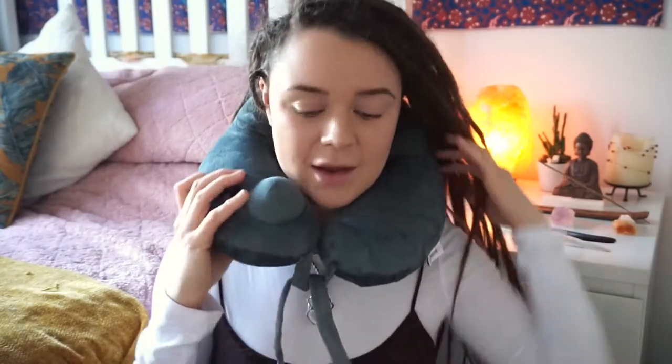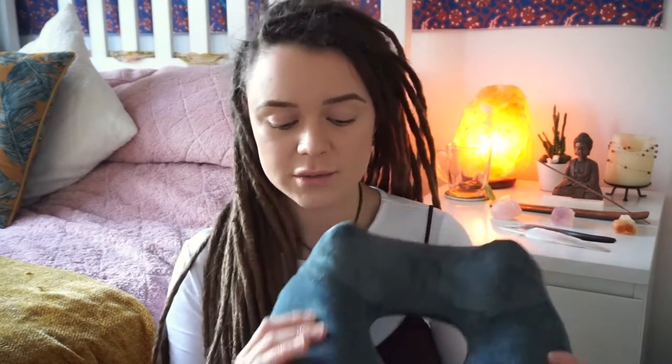I really recommend this pillow. Honestly, it's amazing even for just car journeys, for coach journeys. I think a neck pillow is essential. Getting those ones that are just full of beads, that is not gonna support your neck, let me tell you. I know it seems a bit big. I 100% had to make room for this because this was so essential for my backpacking trip, or in general, a trip anywhere. So the second item that I'm gonna show you is this battery pack charger.